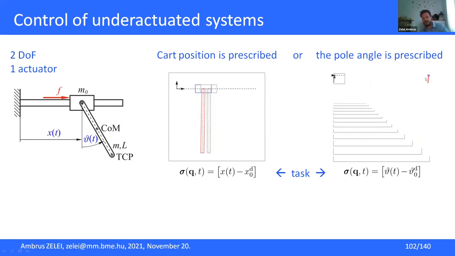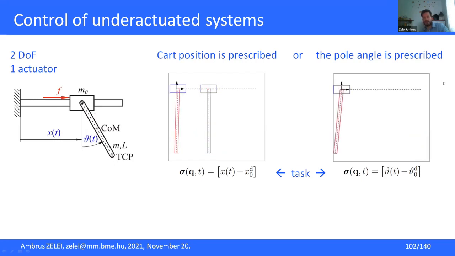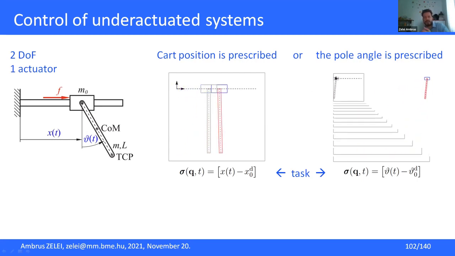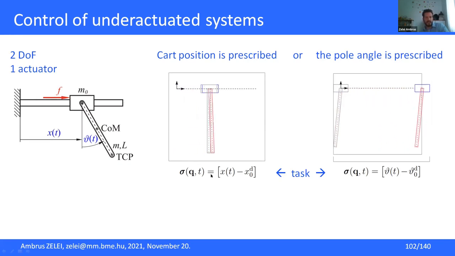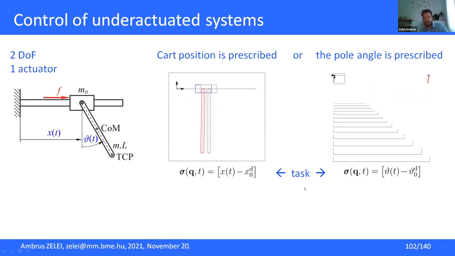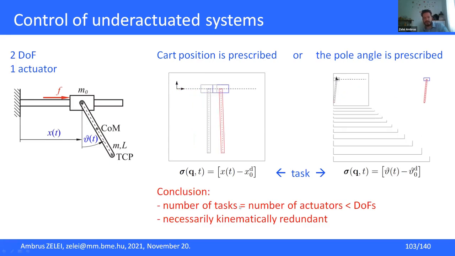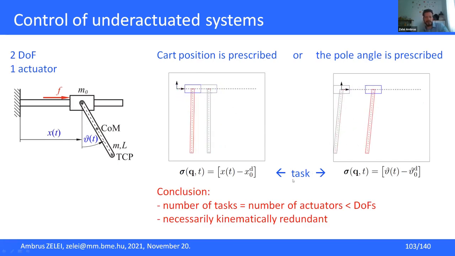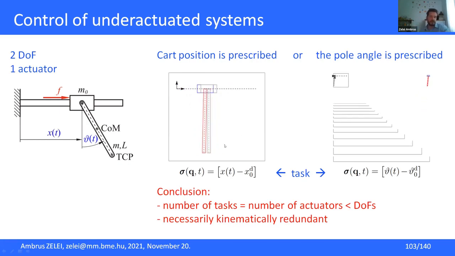So with the x coordinate, I cannot do anything. Okay, I can handle the angle of the pole, but I cannot do anything with the cart. It just accelerates sideways. So it shows that you have to choose what you want to do. So you have fewer actuators than degrees of freedom, and the number of things you can do, or you can say the number of dimensions of the task, is equal to the number of actuators. So here we have one actuator and only one degree of freedom can be actuated directly, and the other degree of freedom will do something we don't know if we don't have the equation of motion.